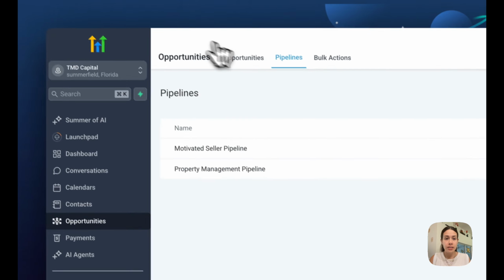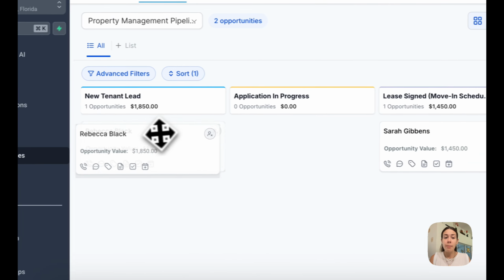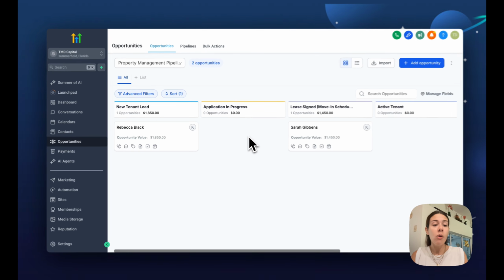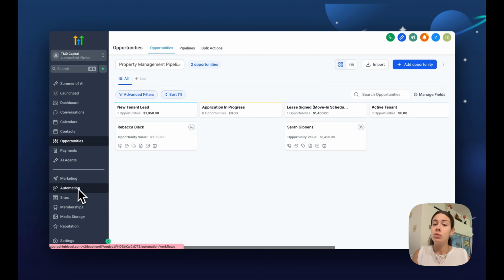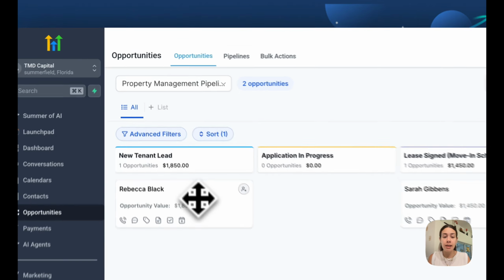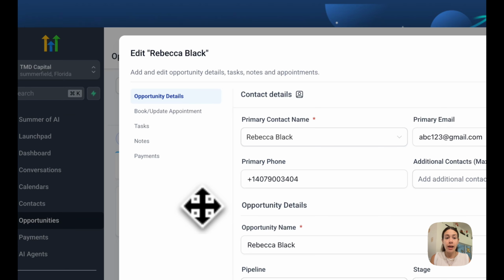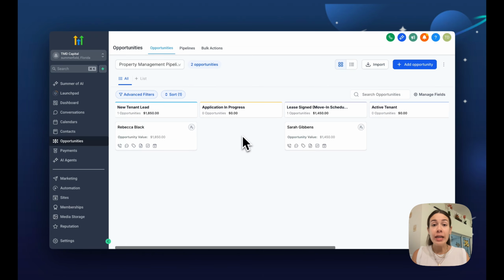We can save it, and I really love this because we can drag and drop applications and tenants as they come and go, or we can also use the automations tool, which I touched on briefly in the last video as well, to move these according to steps that are taken by them. So if somebody emails us the application, or if they send us a deposit, it will automatically move the tenants down this process, which makes it really easy and organized. I want to dig in a little deeper and show you guys why I really like this system, because I customized it specifically for me and exactly what we need to know with property management.